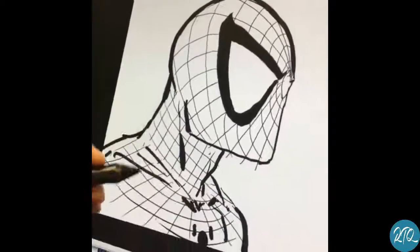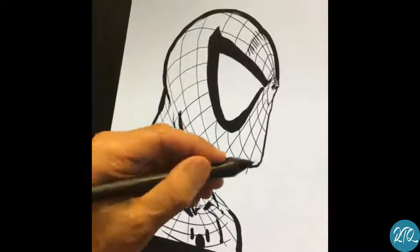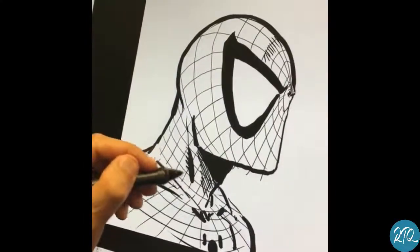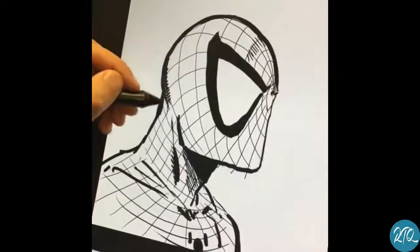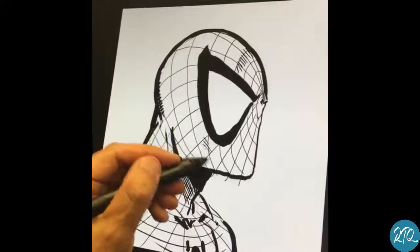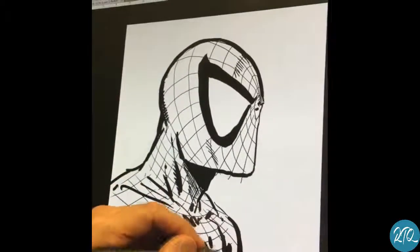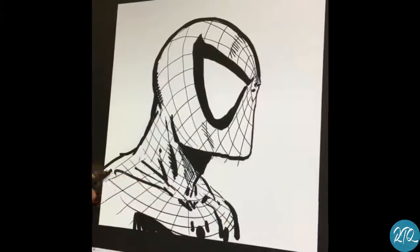Now once I've got the basic shape in here, I can add some of the Todd style you guys are used to seeing. I'd come in here and do the shadows — your head's going to connect and do a shadow up in here, do some feathering lines up in here, maybe make some feathering lines up on the muscles. You're always going to have some feathering on the backside of the head. All the feathering does is give you a little bit of shadowing, so it just feels like the head is being turned. Sometimes you just give it a little line there so it feels like he's got a little bit of cheekbone, and then you start throwing in some little doohickeys that become ultimately the muscle structure of the shoulders.